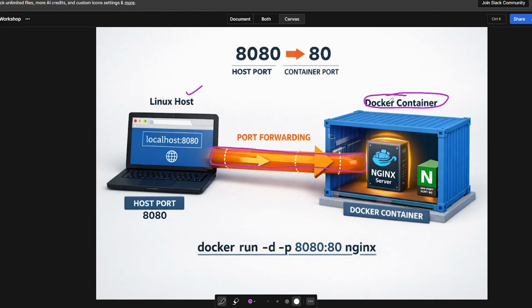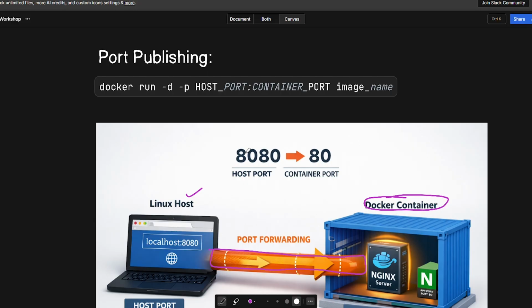It tells Docker, whenever someone hits port X on my machine, forward the traffic to port Y inside the container. This will be your host port and this will be your container port. You configure the rule when starting the container using the -p or --publish flag.